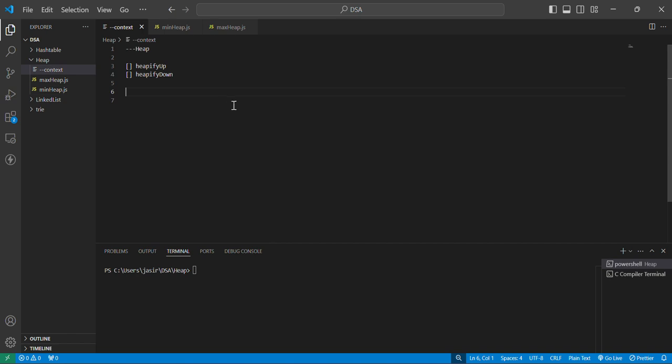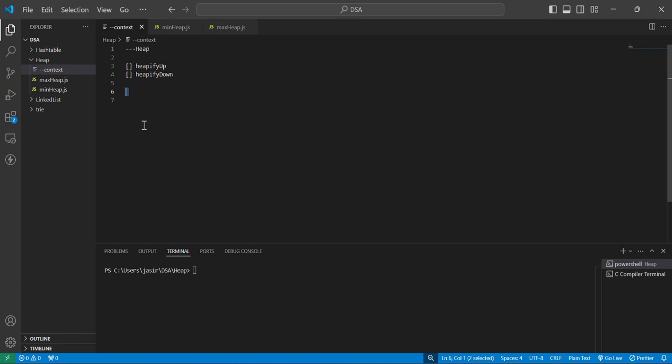So today we have an interesting topic to cover, none other than your favorite heap. So when it comes to heap, what is heap? Heap is a full tree data structure that is stored or represented as an array, and we can get the left node and right node with some calculations.